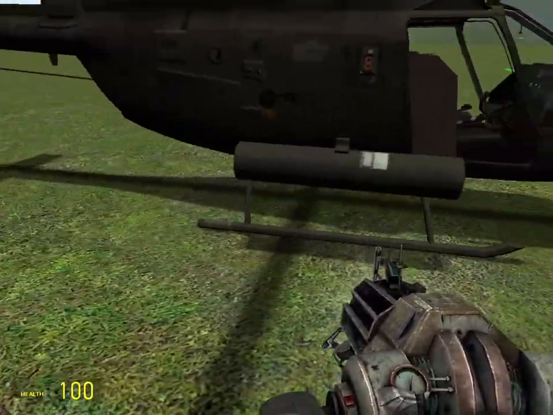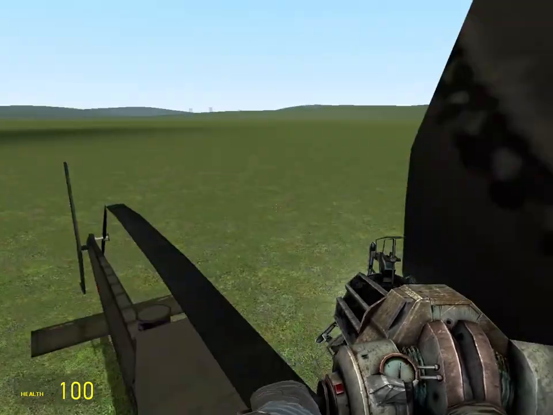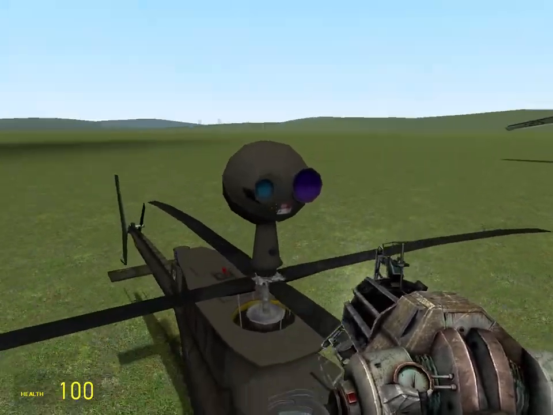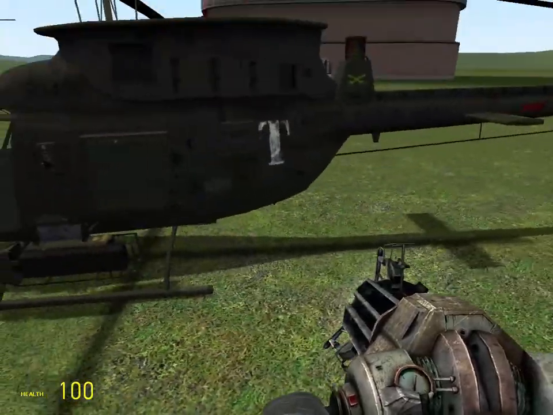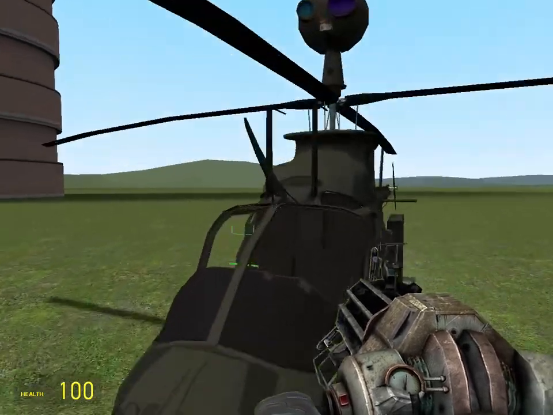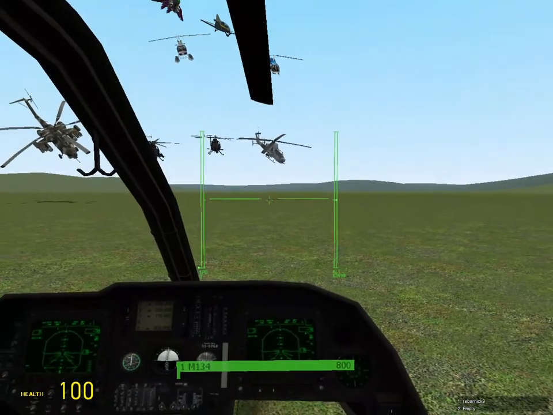Alright, so this helicopter has, well, it seems to have only 1 weapon. 4 blades, and I don't know what that is. I think it might be a camera. No, it definitely is something more. It just looks like a typical helicopter besides that part. And, yeah. I showed you before, it only has 2 seats, as you can see in the bottom right.